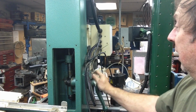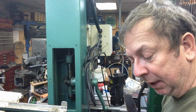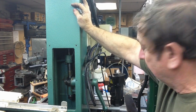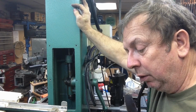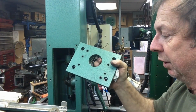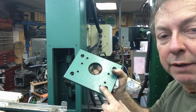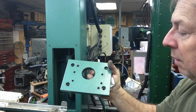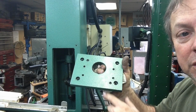Now, the machining on it has been relatively poor, which I kind of expected. On the top of the column, the motor for the elevation is on the very top. It bolts to this plate here, and I figured out these little screws are just dowel pins that they've drilled and put in there. These are the four holes that mount the motor to the top of the column, and then these four countersunk holes are what bolt this to the top of the column.